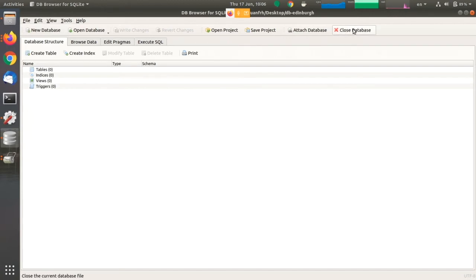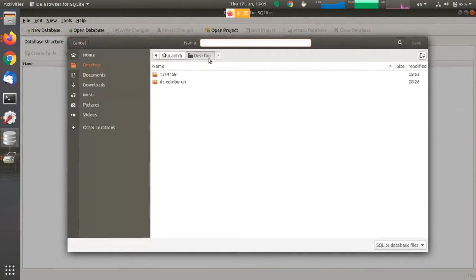What I will do is close the database and create a new database here by clicking on this button. And I need to choose a name.